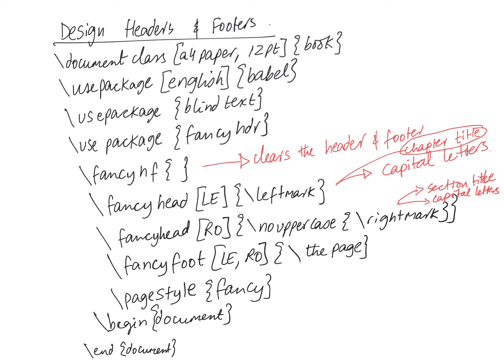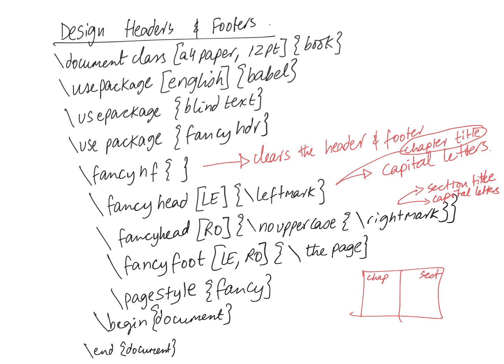And then we used fancyhead with the optional LE to put the chapter title into the header. And we've used LE so that it shows on the left. Okay. And then analogous to this command, we have the fancyhead with RO to put the section title in the right odd, and it means that the section heading shall be displayed on the right side of the header on odd page numbers. So if you have this as your setting for your book, your chapter name would come here and your section would come here on the right side.